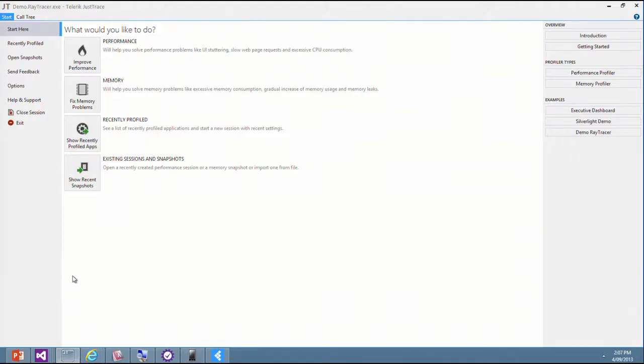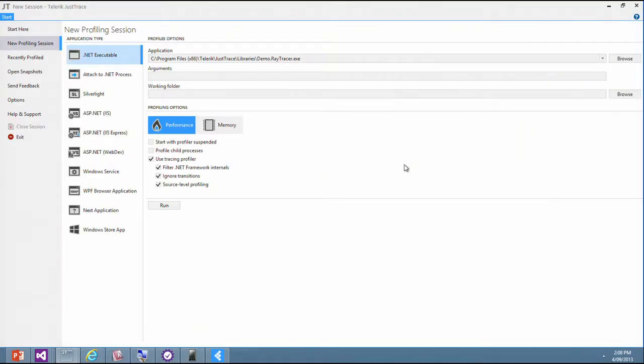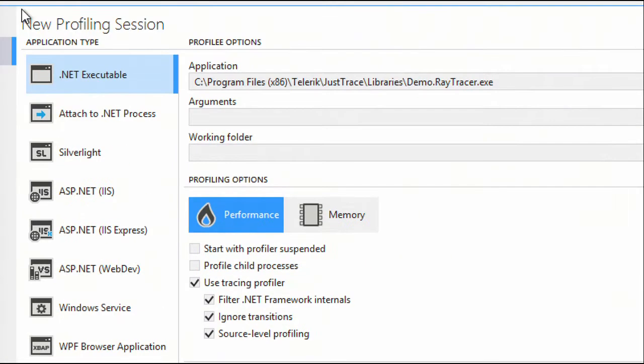JustTrace from Telerik. This is a similar tool to XAML Spy in some sense. This is a tool that allows you to drill into performance and memory problems. And the reason why I mention this is because from a tooling perspective, really these types of tools are going to help you try to identify where the bottlenecks in your applications may exist. So an example might be if I'm wanting to diagnose what's happening inside of an application. You can see we have a wide variety of profiling sessions that you can conduct, including against Silverlight if you wish.